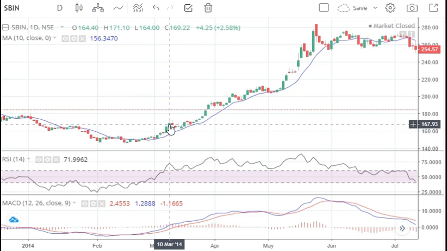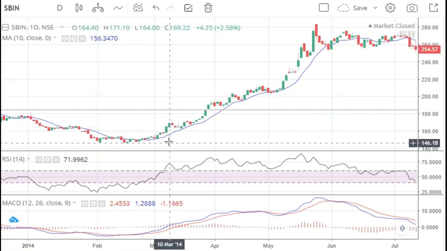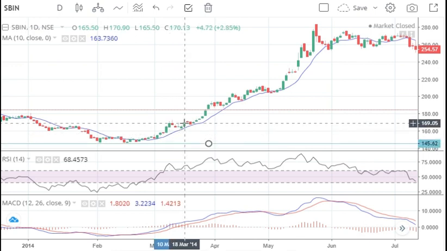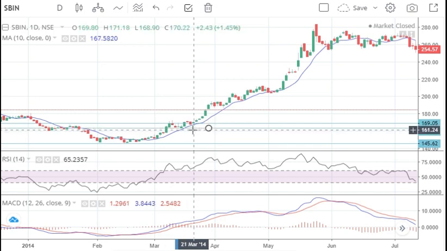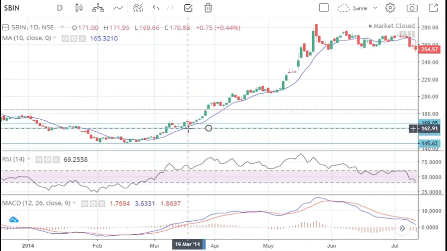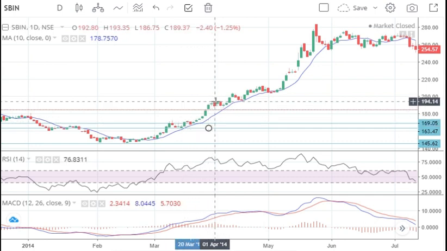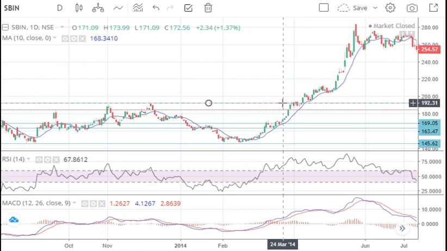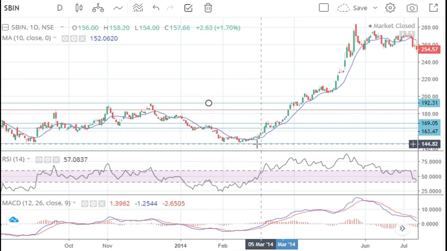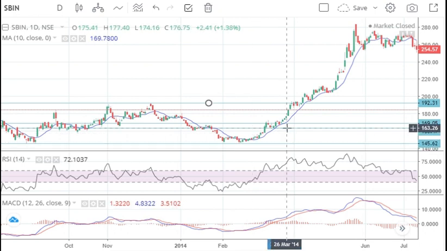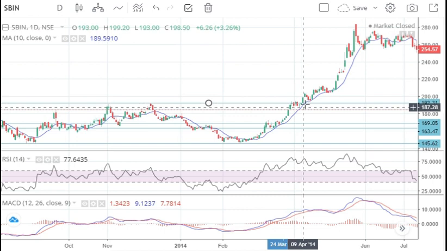Now, if you are a positional trader, what you will do is your stop loss is over here, right? Your stop loss is at 145. Now, your resistance was at 169, but it took support at 163, right? Now, you will still not exit the stock. Positional traders will still not exit the stock. Once this price starts to go beyond this resistance, the next target will be over here, 192. Once it hits this 192 resistance, they will move their stop loss from 145 to 163 and wait for it to move higher.